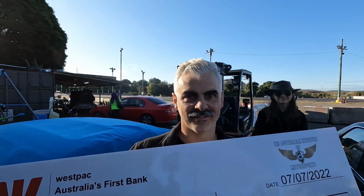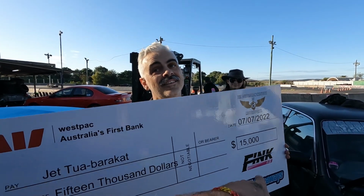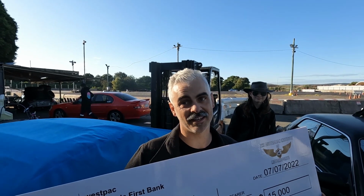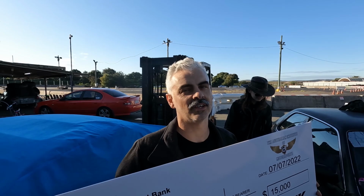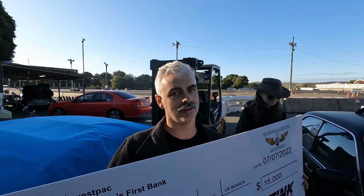15 grand. That's ridiculous. And the poor dude, a month ago someone wrote his i30 off that he'd spent heaps of money on and got nice and mint. And then insurance is like, nah, we're dealing with all the flood payouts, so they haven't paid him any money yet. So he'll be able to use that 15 grand and get another Hyundai. He's going off to get himself, probably not a Hyundai, he wants to get like a WRX. And I was like, have you thought about getting a rear wheel drive car? And he's like, oh, I thought about it, but I don't know what my budget is. I was like, well, you have a budget. You have a good budget. Anyone's got 15 grand, a rear wheel drive car.